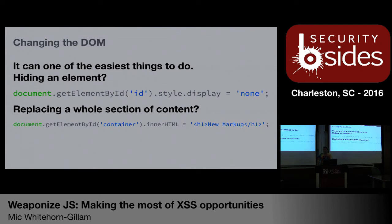The other thing this sort of thing is good for, changing the DOM, place where I've found it valuable before, is you find a vulnerability, but it's not on the page that you want it on. You find it on the registration page. Okay, to use that effectively in like a social engineering attack, you got to get somebody to register, which is a little bit silly. Or you got to somehow convince an existing user that they need to register again. Neither of those are really practical. You would like it to be a login page, so make it a login page on their domain and then direct them there. And I think I've got another quick example for that.